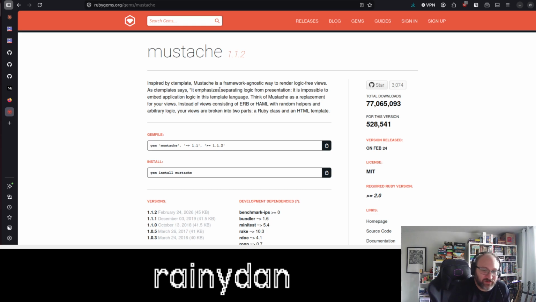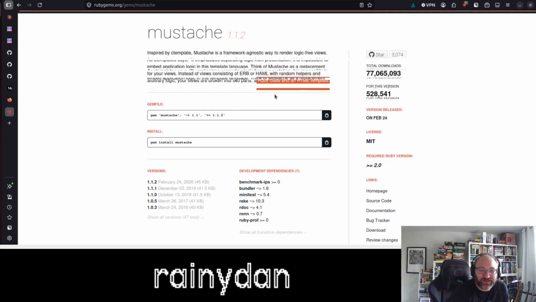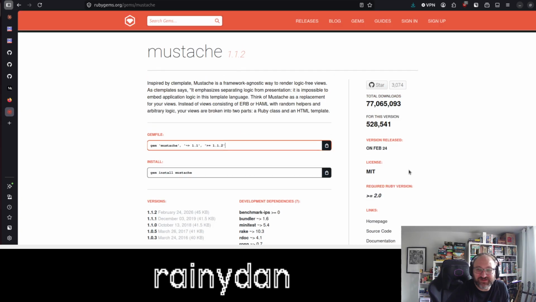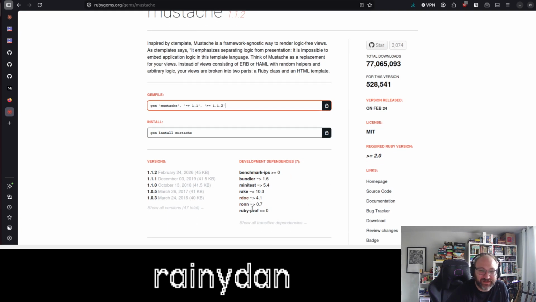So this is like a templating library where you put double curly braces and things, and then you marry those inside of like a web page, for instance, and you say the text that's going to go here is whatever the value of the variable, author name, is, and then you marry that to an environment that specifies the author name variable, and it will render that text into that template. Break your things into an HTML template and a Ruby class. So this is how you can specify that you want to use it in your Ruby library, and then it itself is going to do the same thing, right? It has these dependencies that it also specified, and those things also have dependencies.